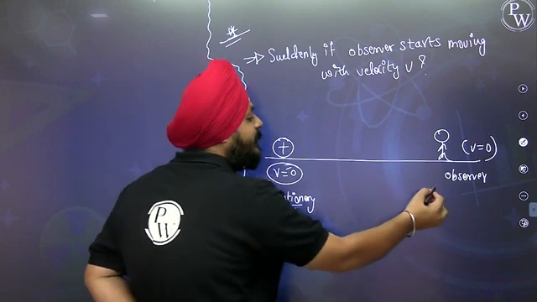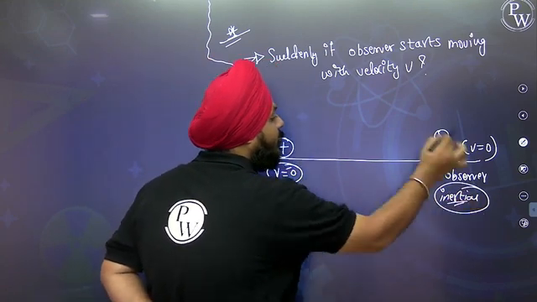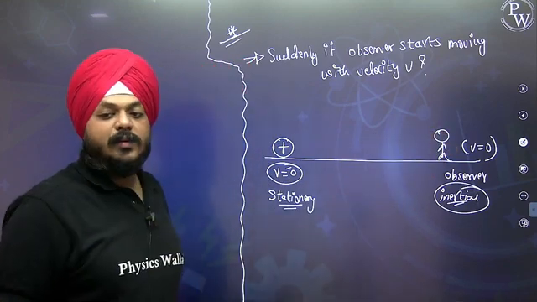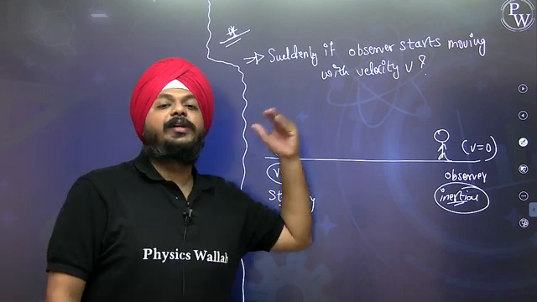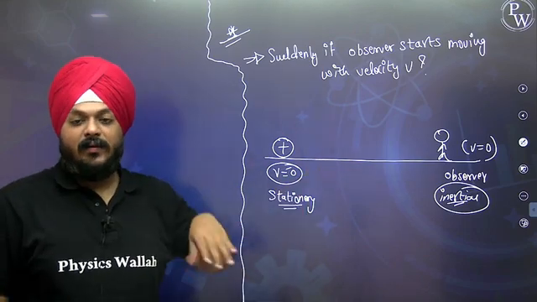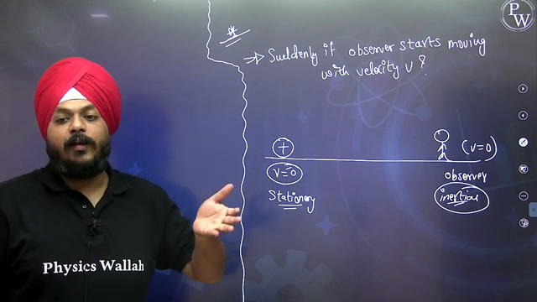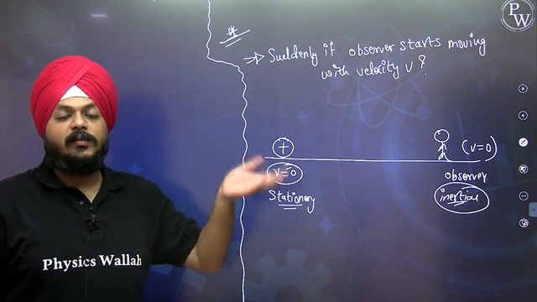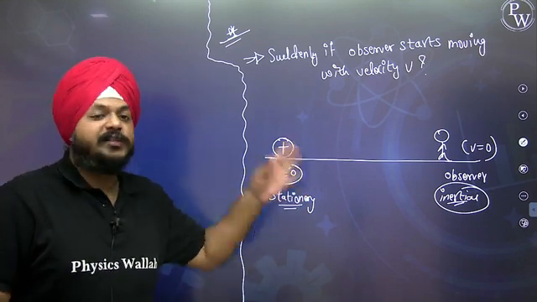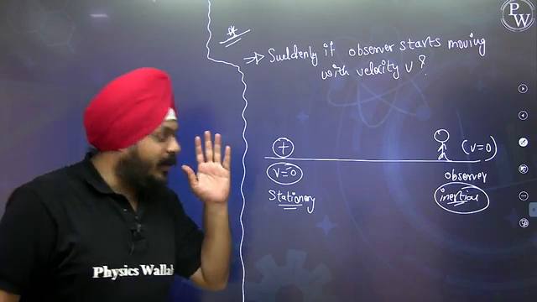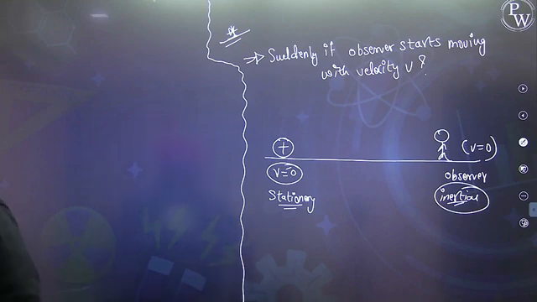Now let us take an example. It is an inertial frame of reference, as the observer is at rest. Suppose even if he is moving with a constant velocity, it is still inertial. Or if the velocity of the observer is getting accelerated, it will be converted into a non-inertial frame. Now, in a non-inertial frame of reference, whether he is going to see the magnetic field or not, whether he is going to experience the magnetic field or not.